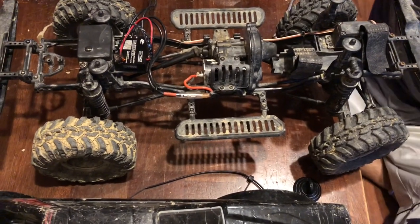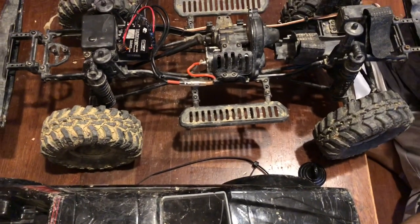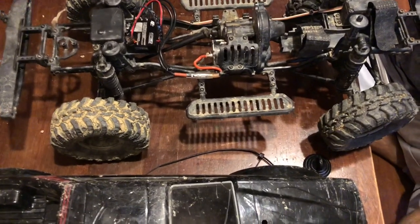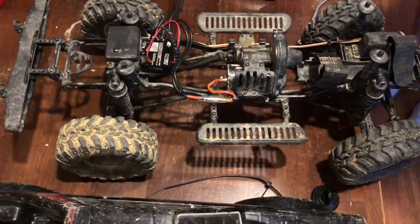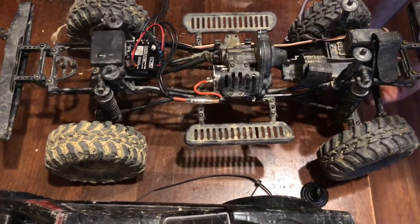We're probably going to go out and run it here in a few minutes. Give you guys an update on it, show you how well it does, or if it does crap.